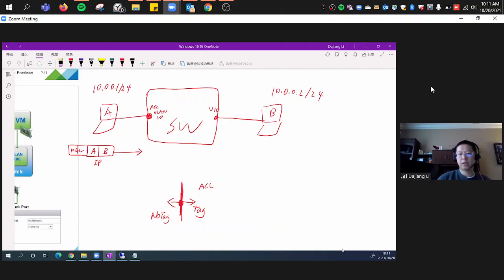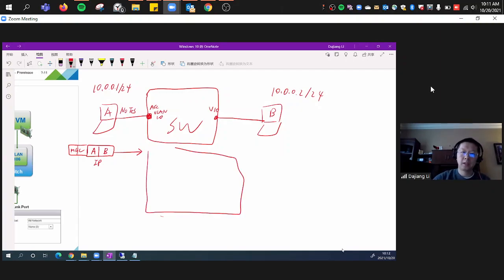So first, we have an access port. The access port says there's no tag here. No tag means I can send regular IP traffic, MAC address, IP address, source and destination to the switch. So when this packet gets through this port, because we say this is access port VLAN 10, you need to add a VLAN tag here. So after that, you have your VLAN tag, and you have all this traffic data here.